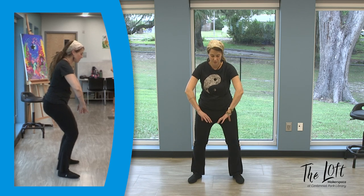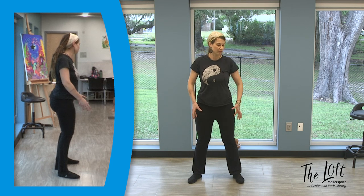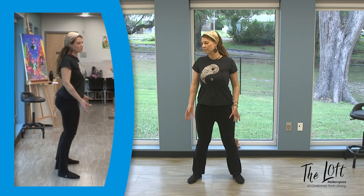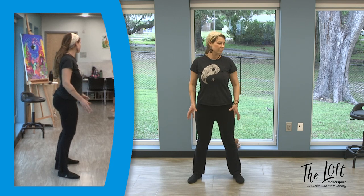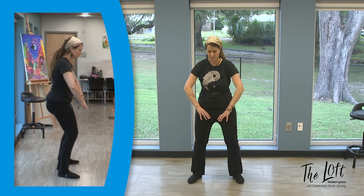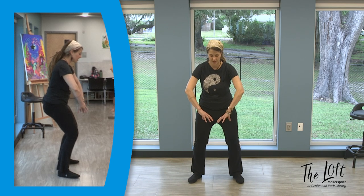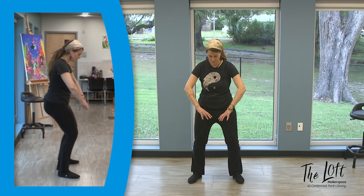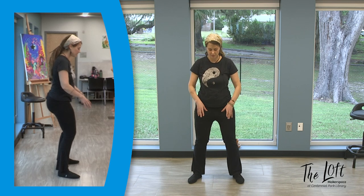You should feel this rotation all the way into your shoulders. Moving with your own breath. One more on each side. Center.